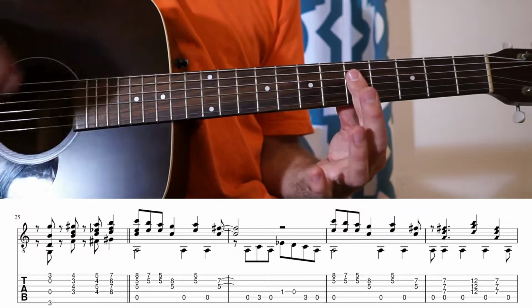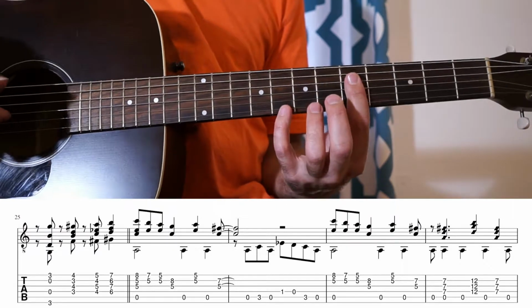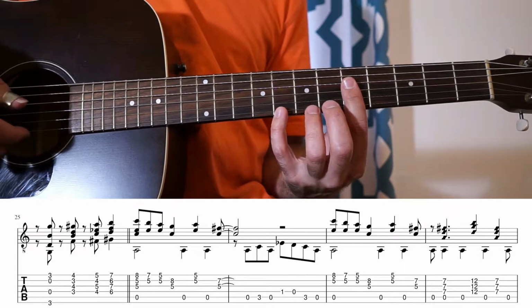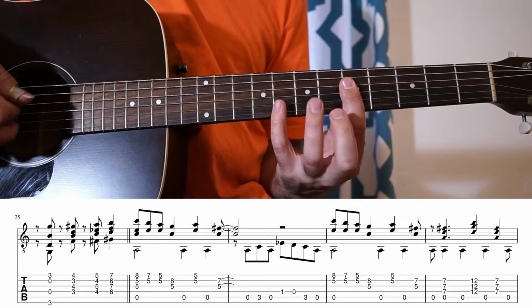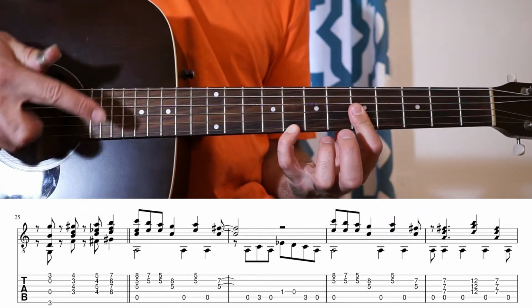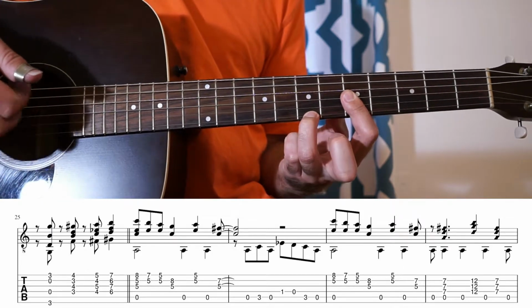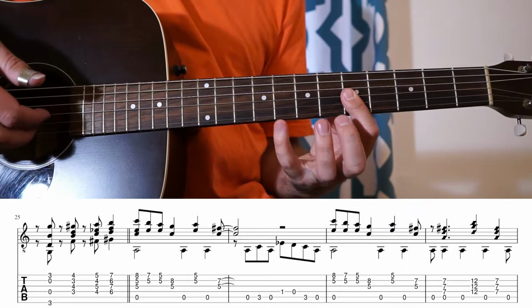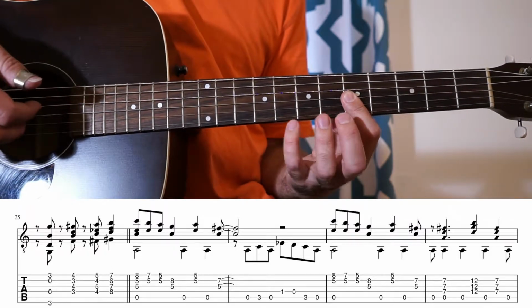Now we move on to the next part of the main theme after the double bars. And it starts like this. You're going to have a bar in the 5th fret, and this bar is going to stay here while you do some melodic lines either with your pinky finger or you can use your 3rd finger as well. So it starts off with the chord that's 5, 5, 8. Next you have 5, 5, 7. Next you have 5, 5, 5, or if you prefer, sliding down with your 4th finger.